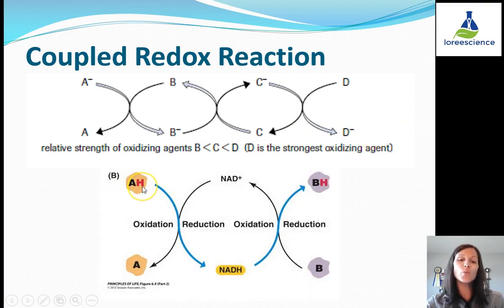So sometimes you will also see those electrons don't just move as electrons, they move attached to a hydrogen. So you might see an H, and it's actually the hydrogen that is transferred along with its electrons. So in this case, that hydrogen is moving along, causing the redox reactions.